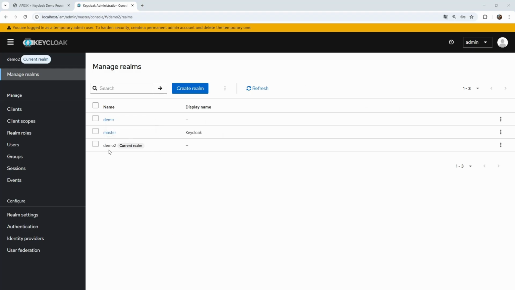Now that the realm's created, it automatically becomes the current realm here. So up here you see which realm is currently active. And in this realm, we now want to create clients. First of all, what are realms? Realms allow you to have multi-tenancy. So you can have different spaces, which are called realms in your Keycloak, and those are isolated. If you have users in one realm, those users don't have access to the clients or can't log in with the clients in another realm. So in a company, for example, you could have your IT department host a Keycloak, and then for different teams, they could have realms if those teams need to manage their own clients, and this way they would be isolated.